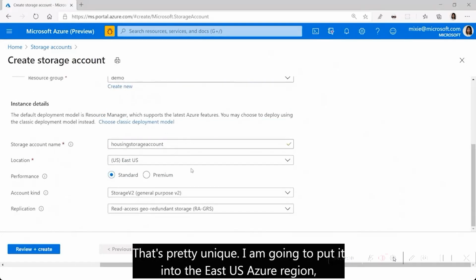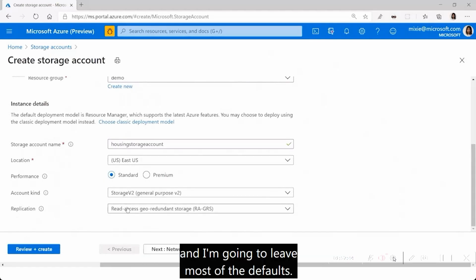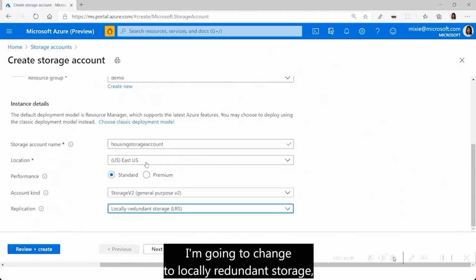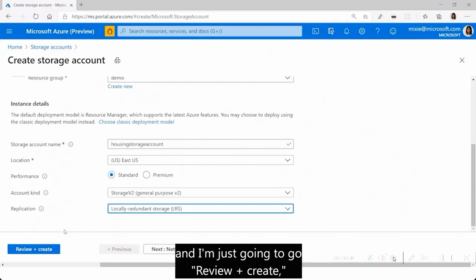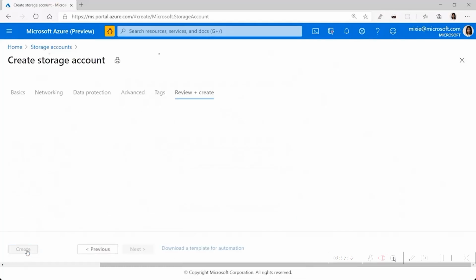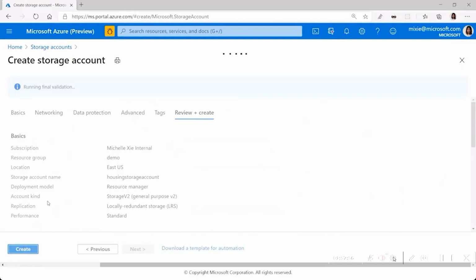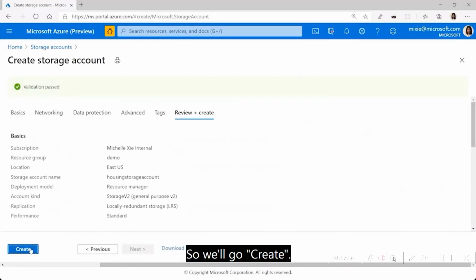That's pretty unique. I am going to put it into the East US Azure region, and I'm going to leave most of the defaults. I'm going to change to locally redundant storage, and I'm just going to go to review and create, because what I really want to create is an Azure file storage in my storage account. So I'm going to go create.